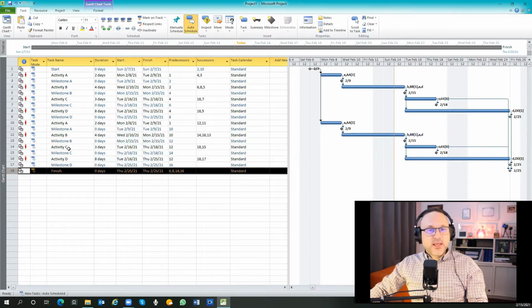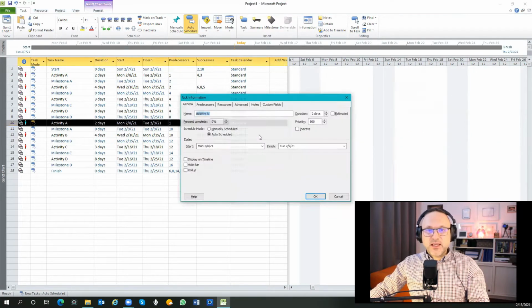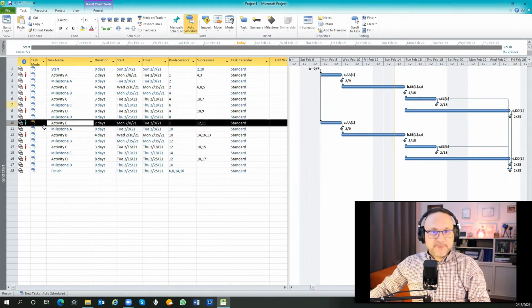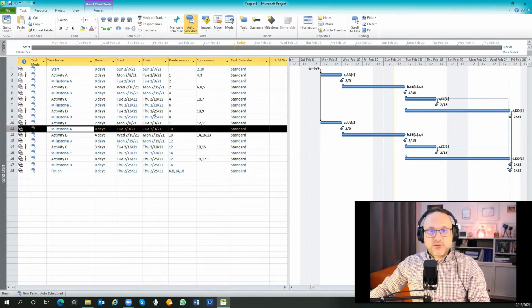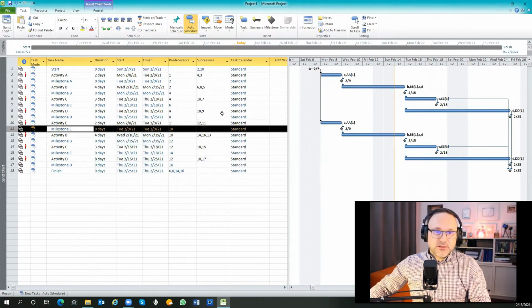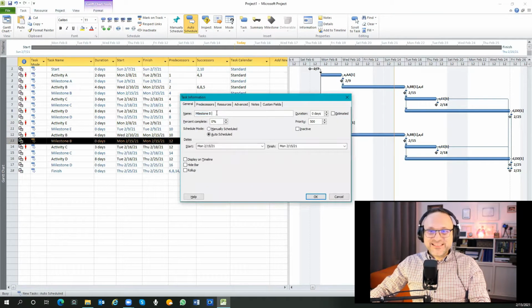Okay, and let me rename this as that was activity A. So I have C, D. So we have E, milestone E, just to make this a little more complicated.